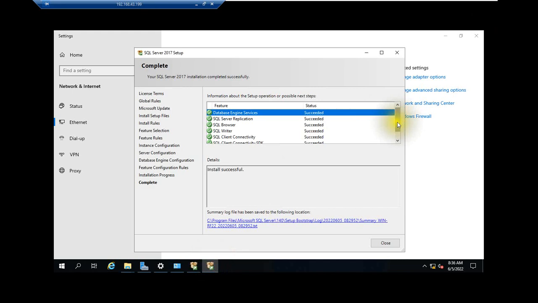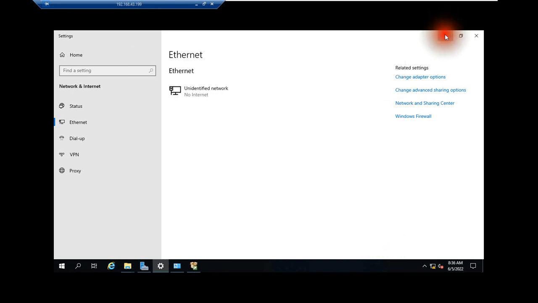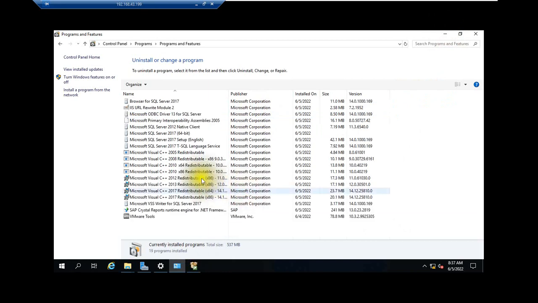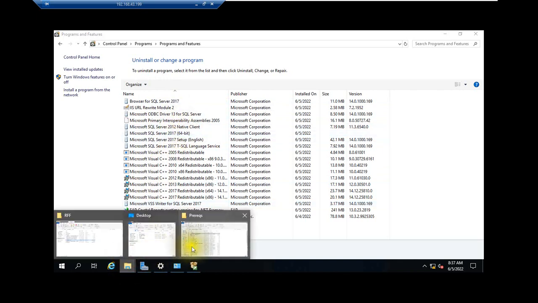Let's see what is the status of SQL. So guys, you can see it is showing installed, succeeded. There is no error with this. Okay, so close it and now go to setup once again. So if you refresh now, you will see lots of things here. So SQL also came here now. Okay, Native Client came, SQL came. So go to setup now.